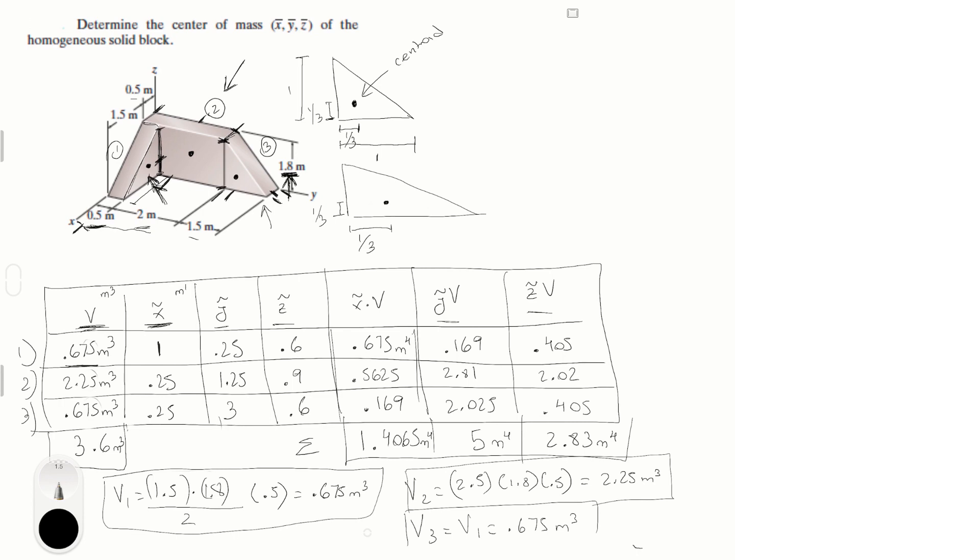So with our value or our tables filled up, the problem is very simple. x bar, y bar, and z bar are given by the formulas. So you're basically dividing these three values by this value right here. And that will be 0.3907, and the units are going to cancel out to give you meters. Second one is 1.39, again units cancel out to give you meters. And 0.786, and units cancel out to give you meters. And this is the location of the centroid of this composite shape.